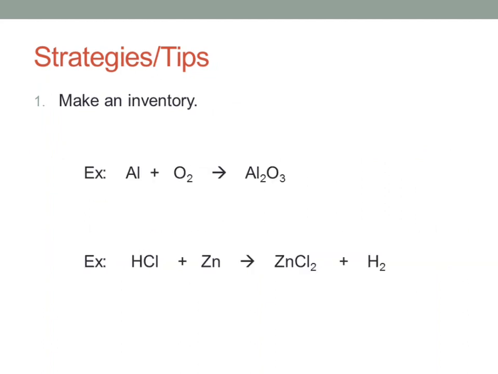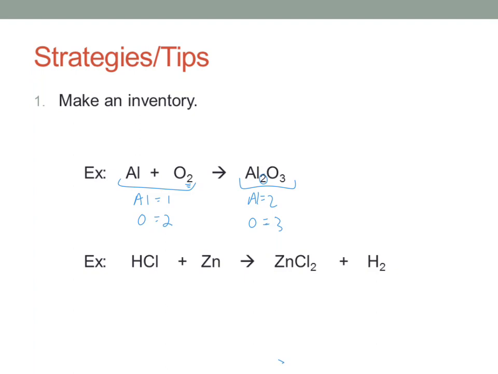So the inventory, right? I kind of already mentioned the inventory thing to you, but I'm going to show you 2 more examples here. So again, it looks like I have 1 aluminum on the left-hand side. Looks like I have 2 oxygens on the right-hand side, right? Because I've got a subscript 2 here. On the product side, it looks like I have 2 aluminums because I got that subscript, and that I've got 3 oxygens. So both of these are messed up. So I just need to start somewhere and start adding a coefficient in front of something. I need to start changing something.